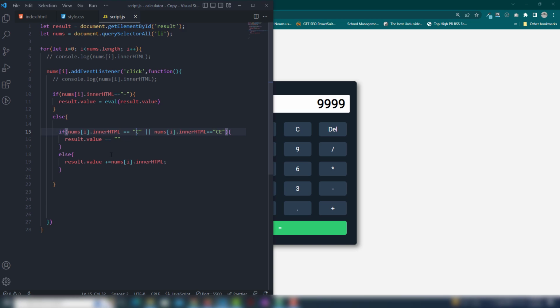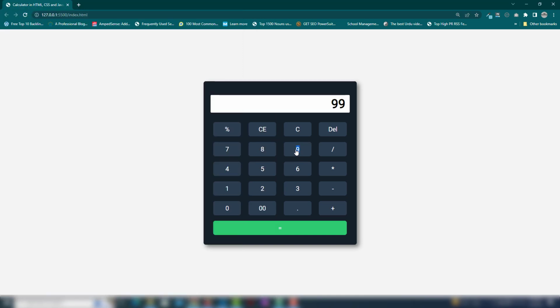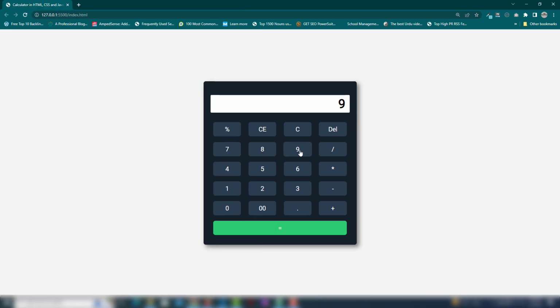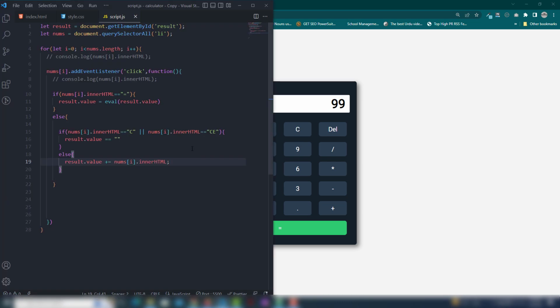Doesn't work. nums I innerHTML equal to, okay, what? result.value in the else statement. Everything is clear, but I don't know why it doesn't work there.